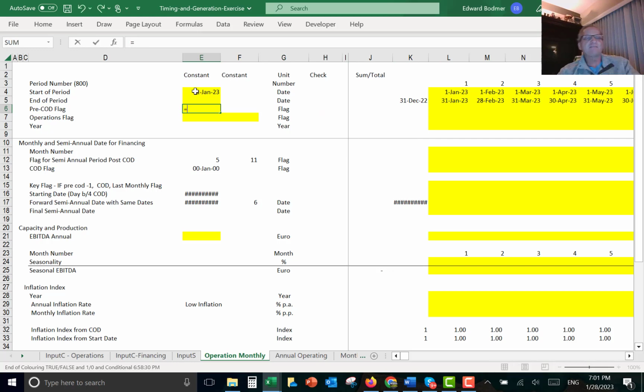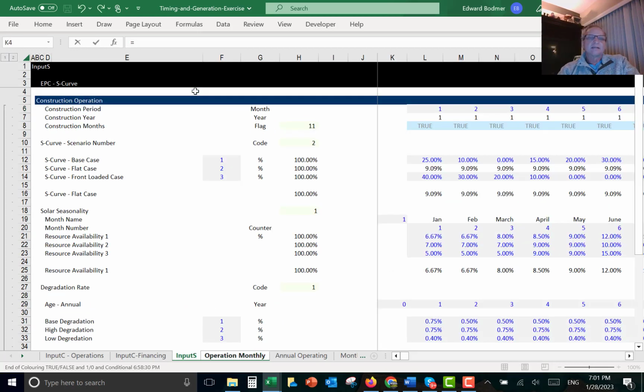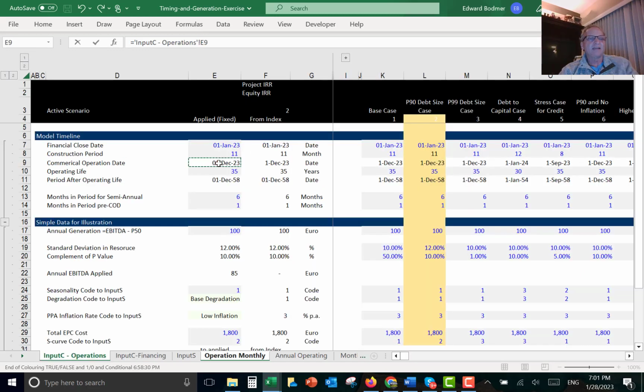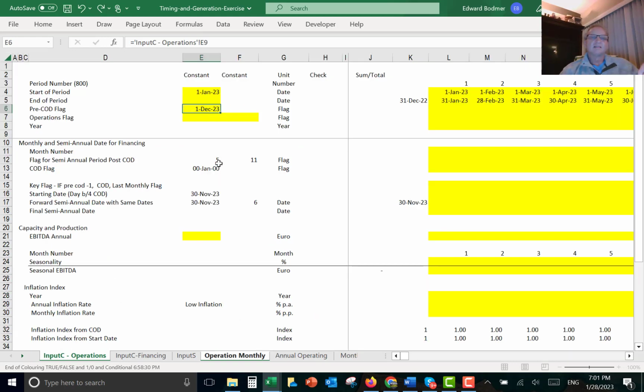Our pre-COD flag, we put the COD date. Well, that's the financing part. Okay, and we have that being flexible. I hope I put an equal sign there. Okay, and then whenever you think about that, that's the COD. So pre-COD, and this is another thing, somebody yelled at me for this. I'm trying to explain every single formula, why we do it. Keeping a few timelines at the top is a big deal.